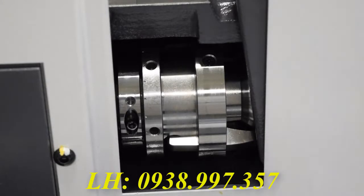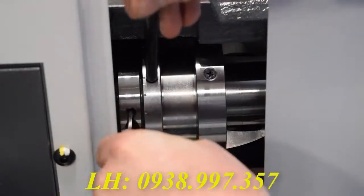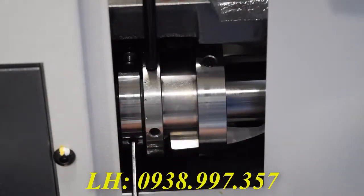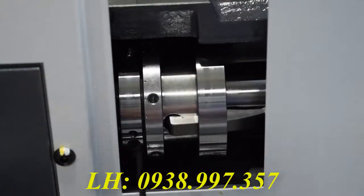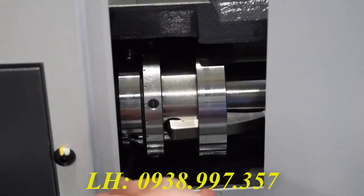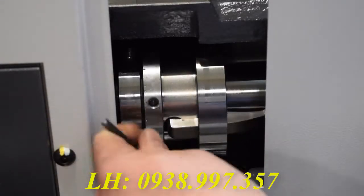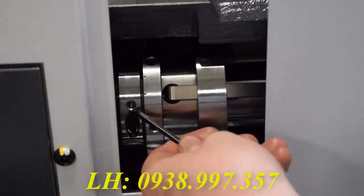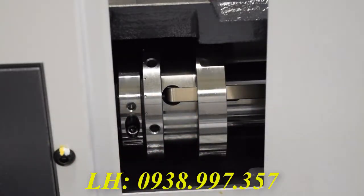Now because this part's going to have a lot of tool pressure on it, I open my sub-collet and go about another quarter turn. Tighten the screw back down and your setting will be in place. When you're finally finished, make sure you double check the collet function so that way it doesn't fault out when it goes to grab on a part.